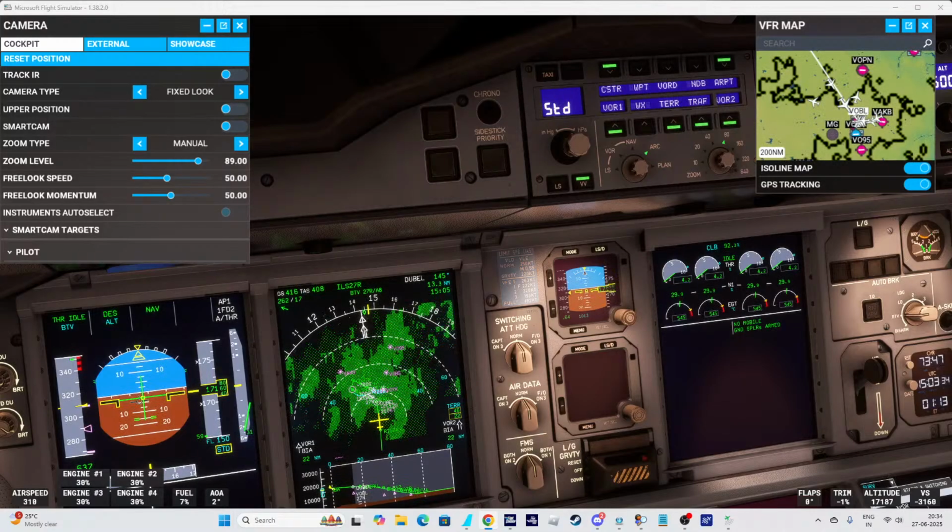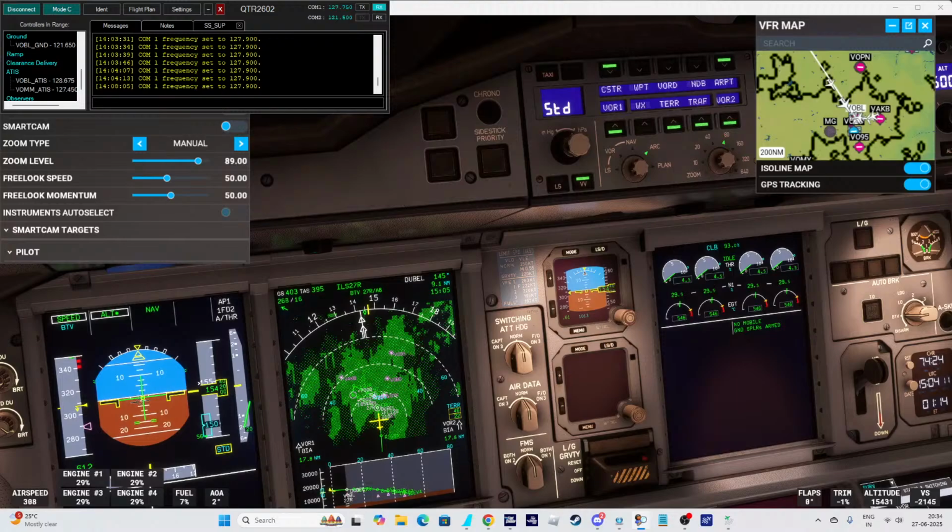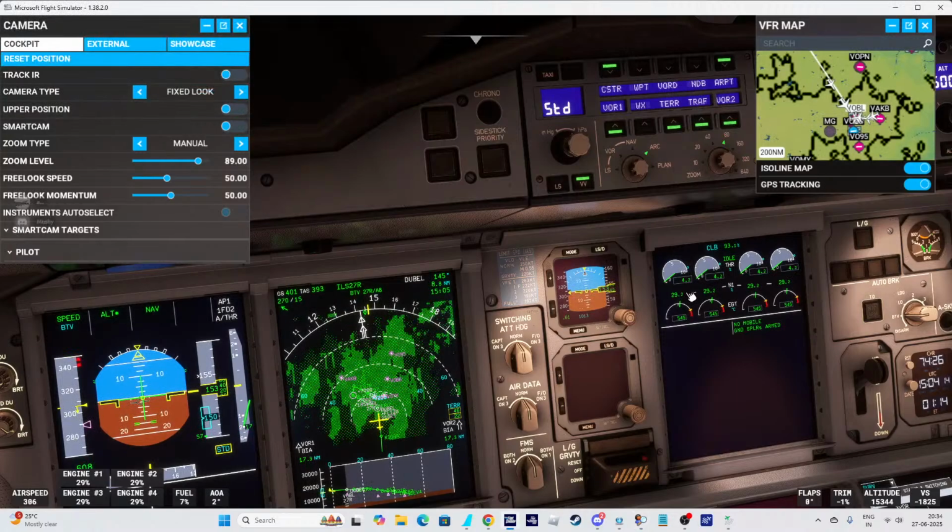Qatari, correction, Air India 2823 on present heading, cleared ILS approach runway 27 left, report established. Cleared for ILS runway 27 left, Air India 2823 will report when established. Vistara 747, established on localizer 27 left. Vistara 747, roger.